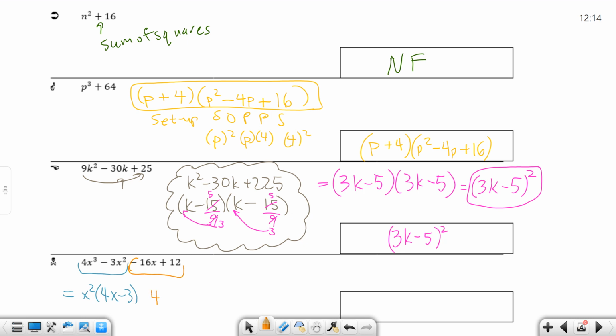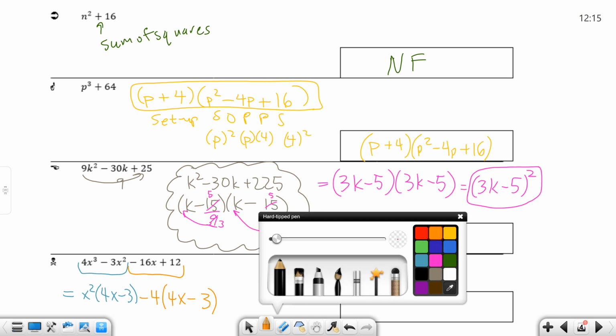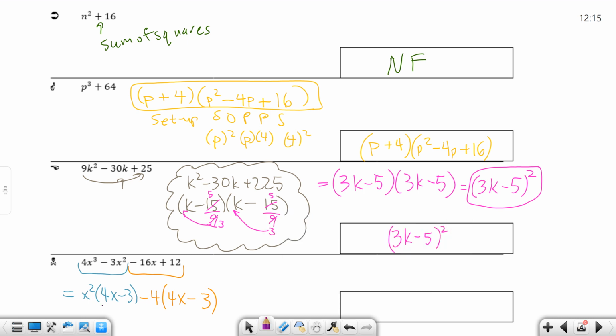We have a 4, and we typically bring this sign down here, right? So it's going to be minus 4, and then we're going to have 4x, because look, negative 4 times 4x gives me negative 16x, right? And we're also changing signs. Then we need a 3 to get 4 times 3 is 12. But look, if I have a negative here and a negative here, then this gives me a positive 12, right? So then that's minus 3. Did grouping work? Why, it certainly did, right? Because I have 4x minus 3 in both these.